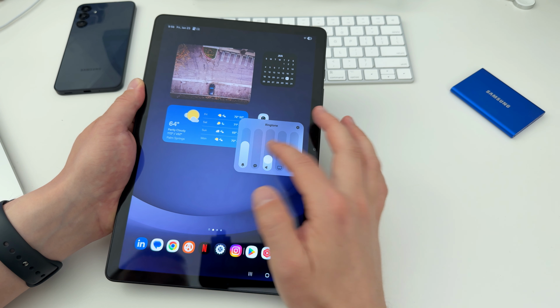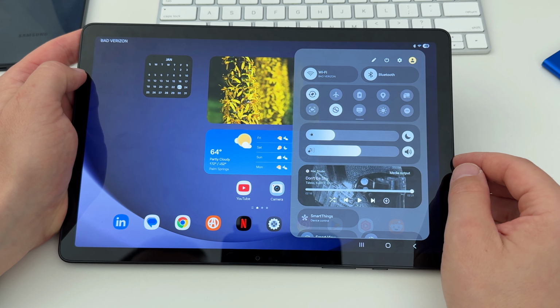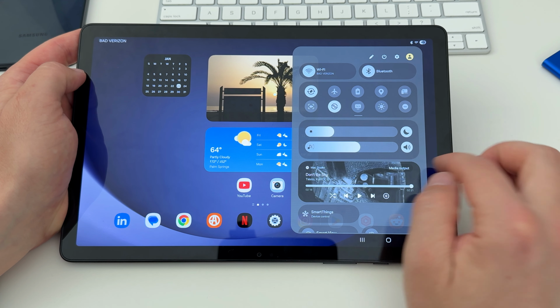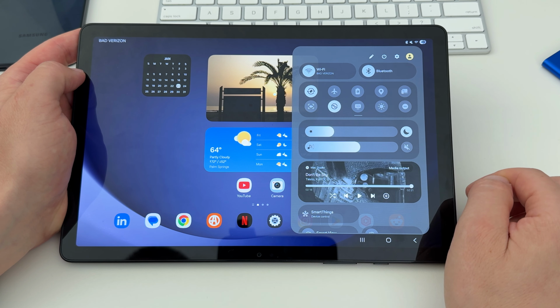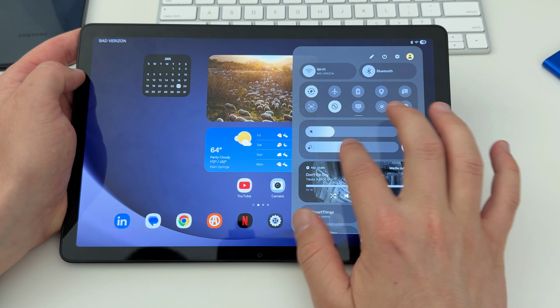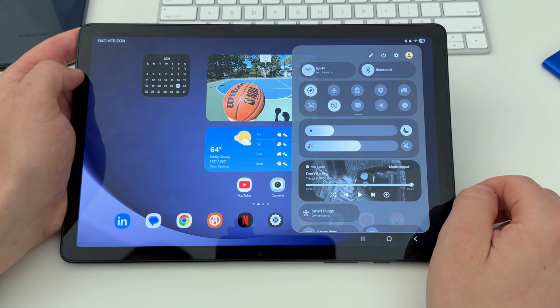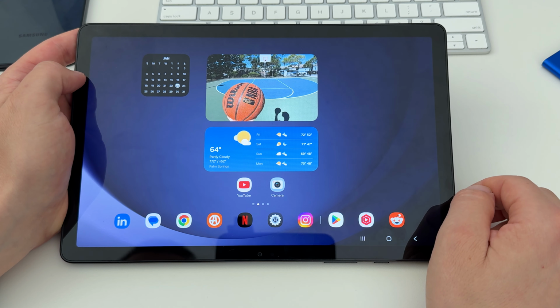To put your tablet in a true silent mode, swipe down from the top right corner to open the quick controls and then tap the volume icon. This switches between sound on and silent mode. On some devices, you'll also have a third option for vibrate only. When your tablet is in silent mode, it will silence media volume and also silence all notifications. Things like alarms will still play normally.